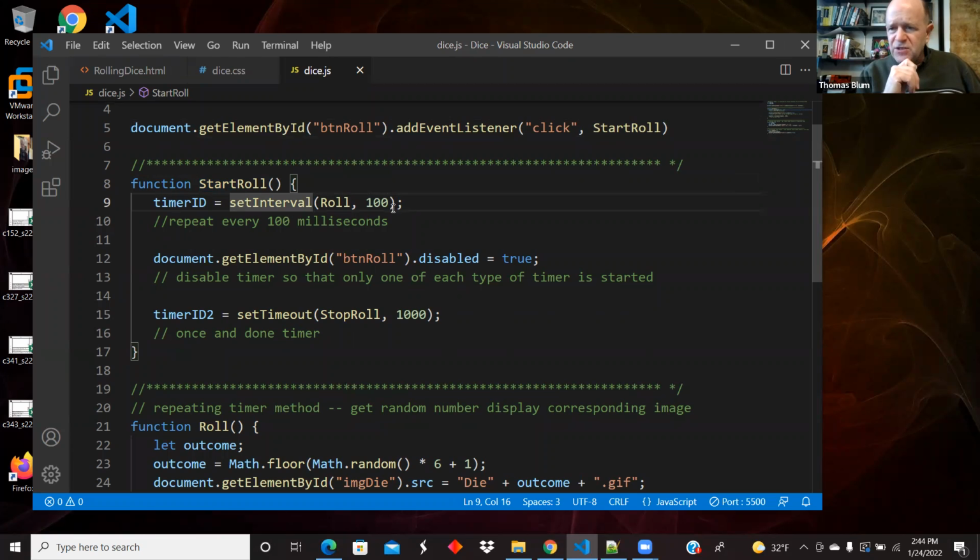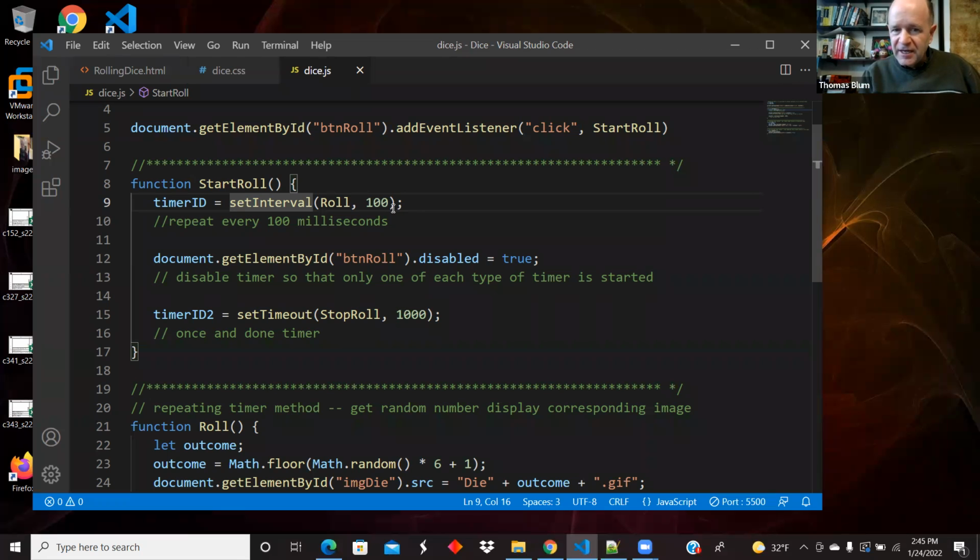The first one is a function, and in that function we will find what it is we want to do. The second argument is a number of milliseconds that go by before we call the method again, and then we call the method repeatedly.